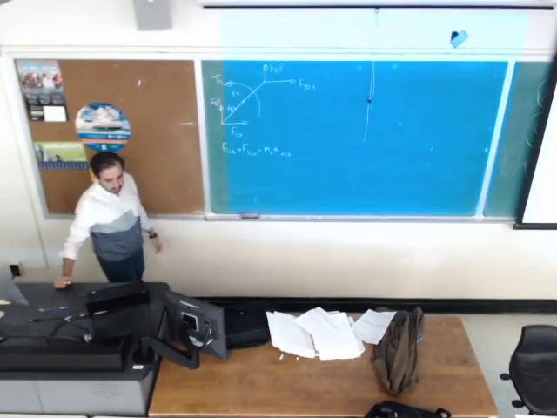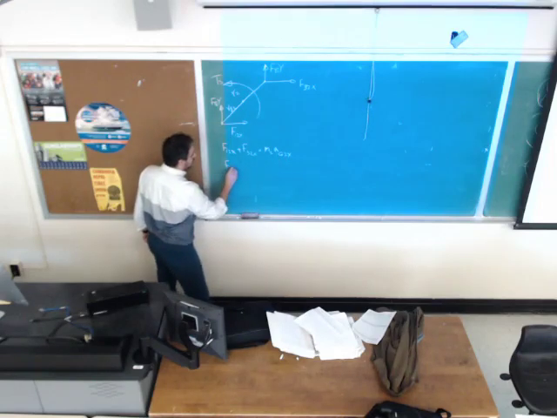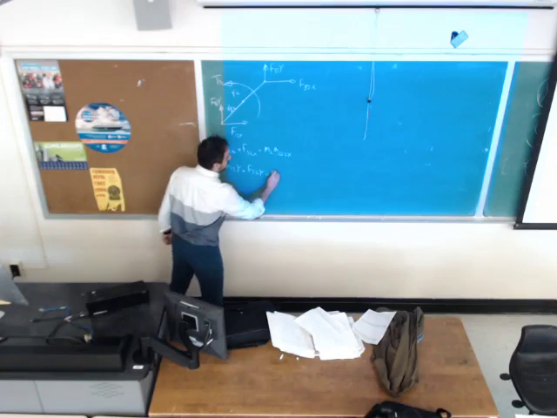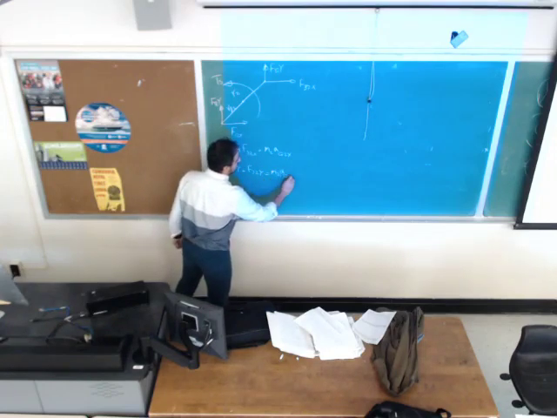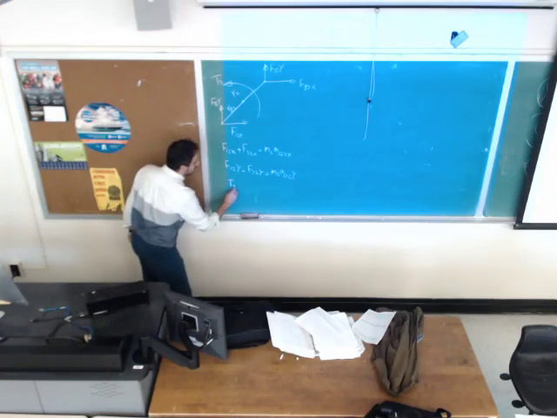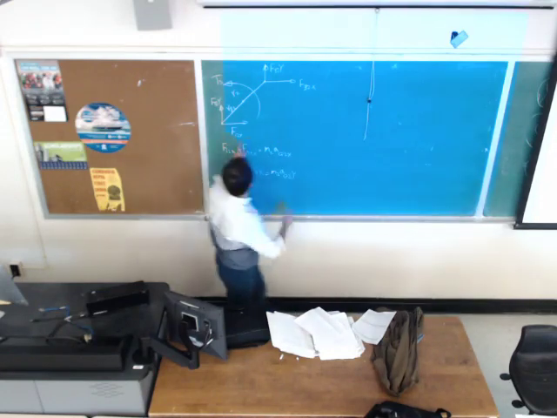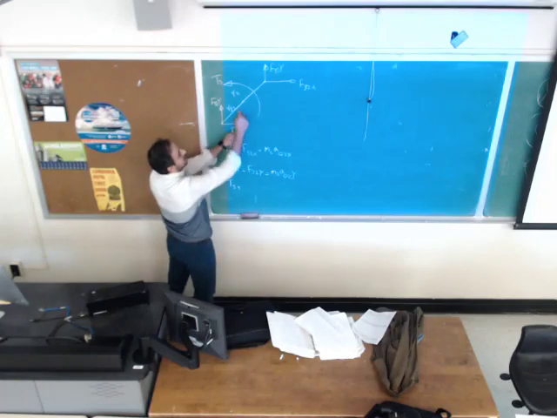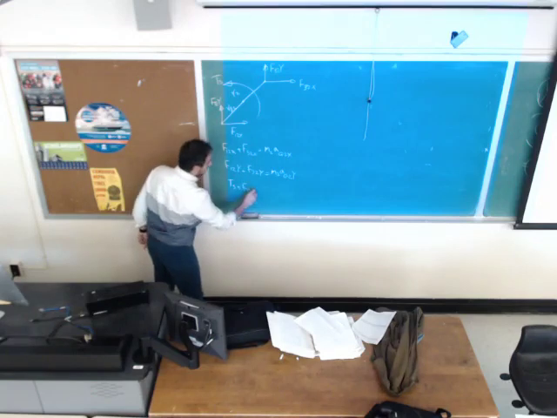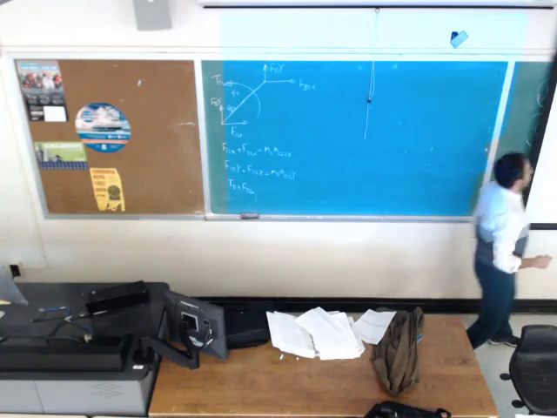AG2x. F12y plus F32y equals the mass of link 2 times the acceleration of center of gravity in y. Summation of torque: input torque plus, we talked about this, the force times this distance is making counterclockwise, so it's going to be positive. F12x times RG2 times sine of theta 2.